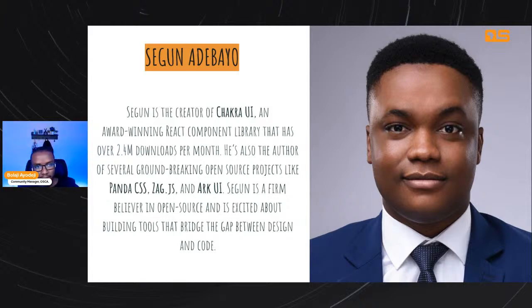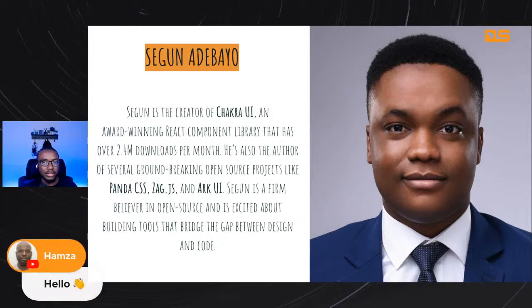Chakra UI has like 2.4 million downloads per month. It's that popular and that's useful. Segun is also the author of several groundbreaking open source projects like Panda CSS, Zag.js, and ArcUI. These are really interesting names, by the way, which we're going to talk about today. Segun is a firm believer in open source and is excited about building tools that bridge the gap between design and code. We're super excited to have Segun with us today. Hi, Segun.